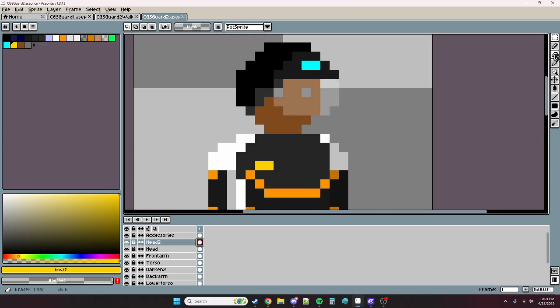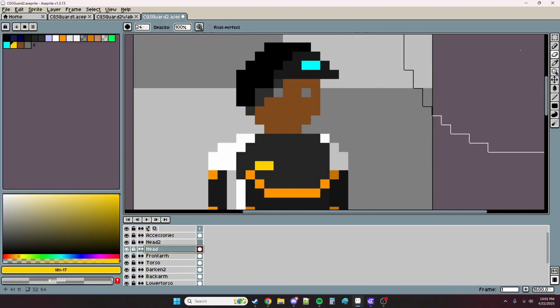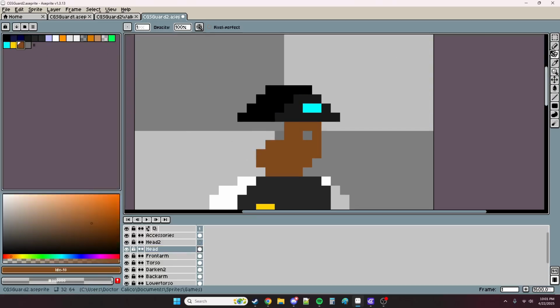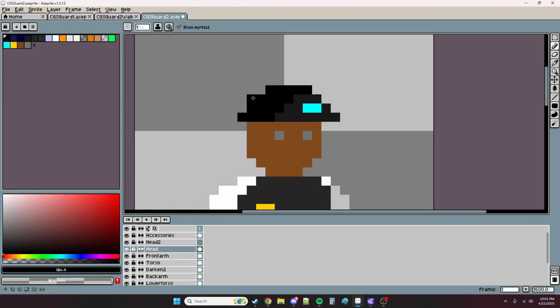Okay, head 2, I think we can actually get rid of that. Head. Yeah, time to do a little bit of a fancy makeover here. We're just going to remove this for now, and then give the rest of his head back. I have never used these colors.